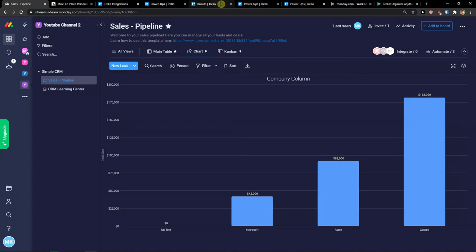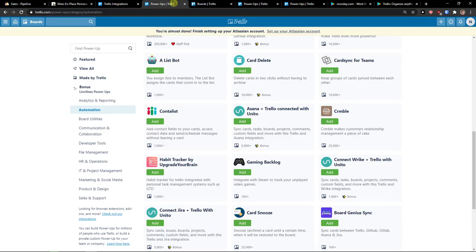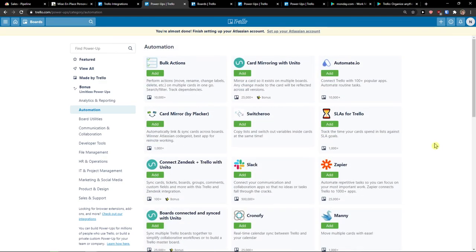And also, if you're struggling with Trello, or in the future will struggle with Trello, and you want to expand with graphs, and you have multiple connected external applications, I would definitely go with Monday.com if you want to upgrade. Or Asana. Those are two good ways. And I also definitely recommend checking the templates. You can find really useful templates in Monday.com or Trello. It's completely up to you.